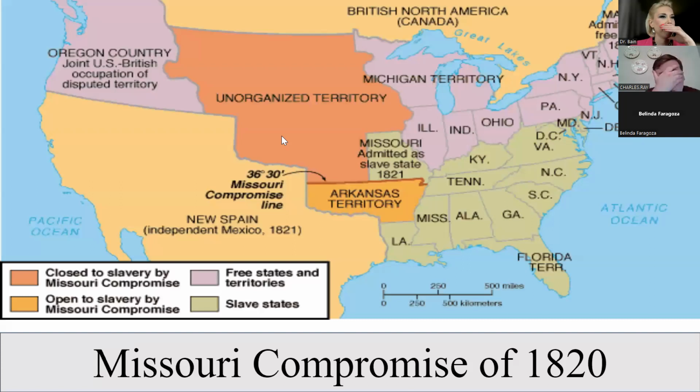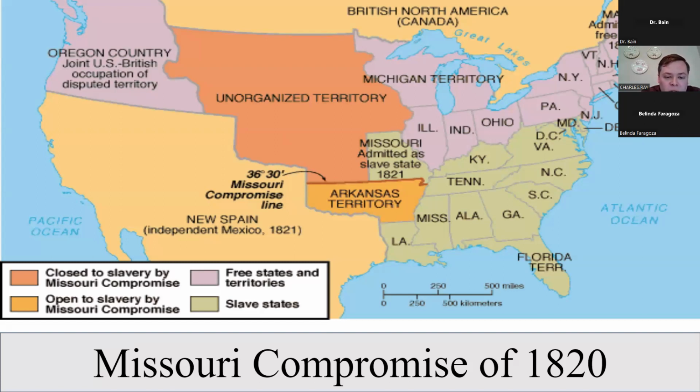Okay, continuing on with this, we also come into the Missouri Compromise of 1820. I'll tell you this right now, 242 breaks this thing down by ideas and sections. I'm kind of doing it chronologically a little bit. So what's going on here with the Missouri Compromise of 1820? This is basically one of the first big compromises that's going to keep the U.S. from going to war with itself over the idea of slavery.